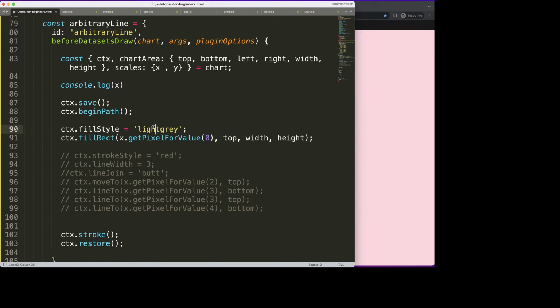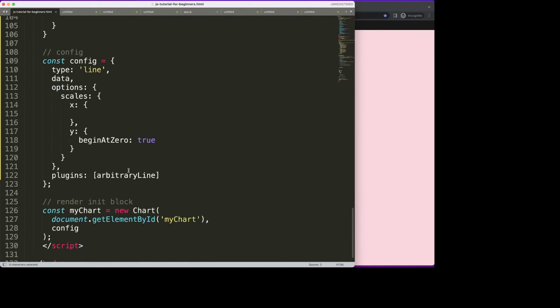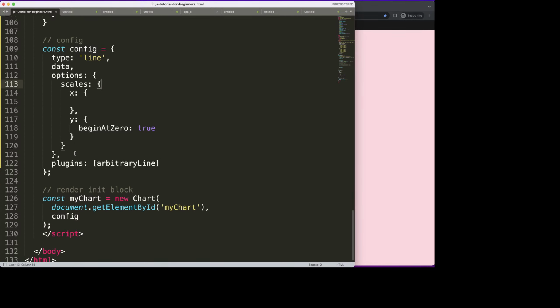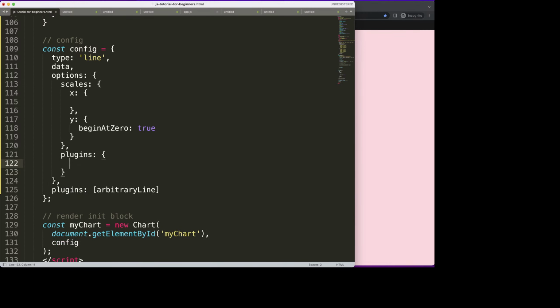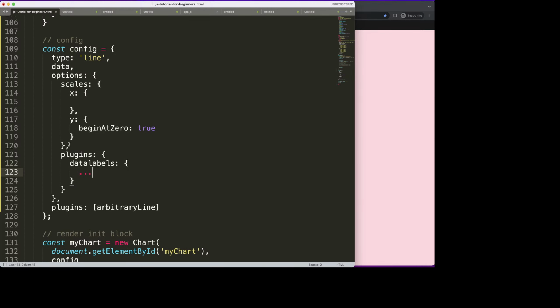All right. So we have this here, but this is hard-coded, and I can imagine if you have users or you create your own plugin, you don't want these hard-coded in the plugin, or at least you don't want the user to touch this. What you want the user to do is just go down here, and we say just after the scales here, we're going to say plugins, and then have here, for example, if you have the data labels plugin, it's like data labels. Like that, and you do here something. So what we want to do is exactly the same.